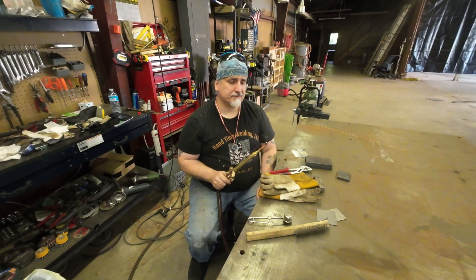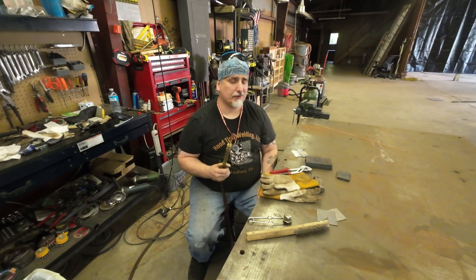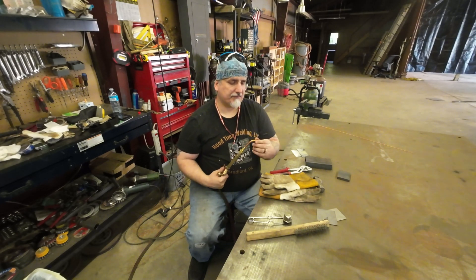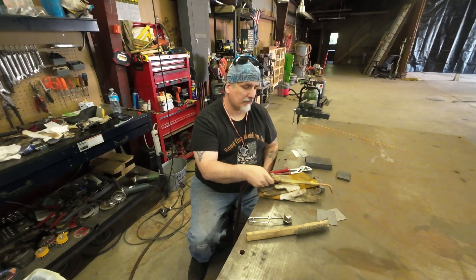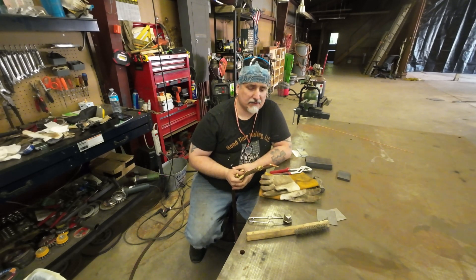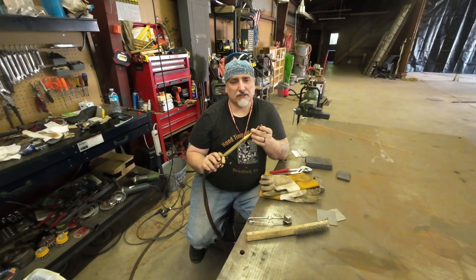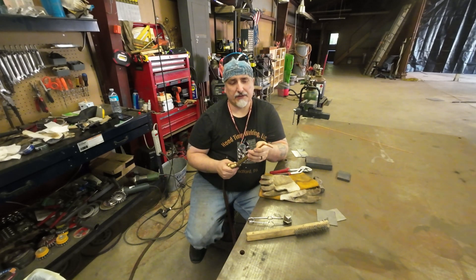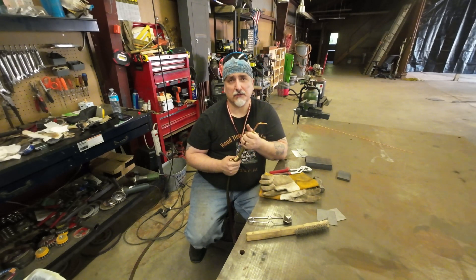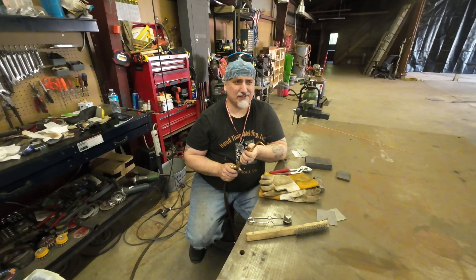I started out — went to school for it about 30 years ago — and the very first welding we ever started on was oxy-acetylene. I don't think anybody really does it too much anymore, but if you're just trying to do some little home projects and you don't want to buy a welder and you already have a set of torches, all you need is a tip. It almost looks like a brazing tip but it's an actual welding tip. Your local suppliers should have one — this is a size zero tip.